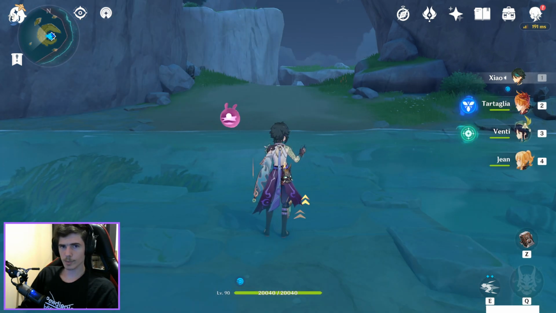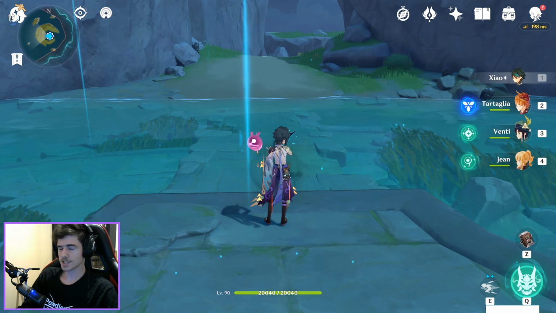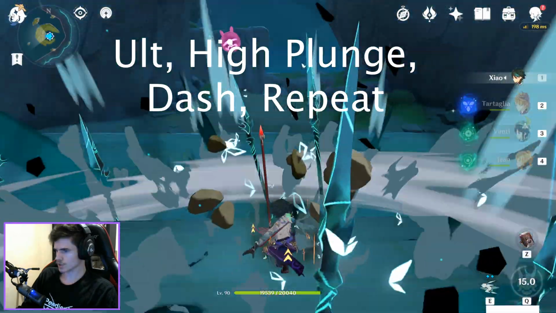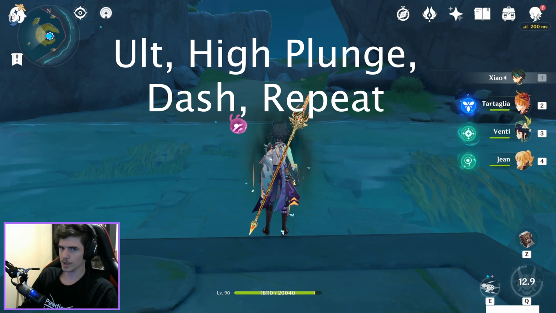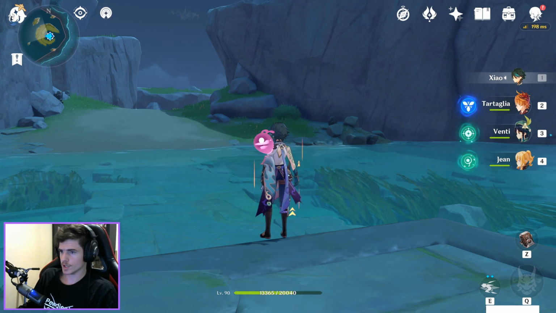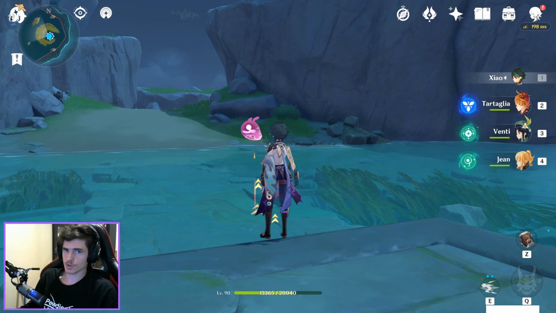Now we're going to go on and talk about C6 combos. So the best combo for Xiao C6 is to do this. Ult, plunge, dash, repeat. Just remember you want to dash depending on how many enemies you hit with your plunge attack. So for example, if you hit 4 enemies, you do 2 dashes.